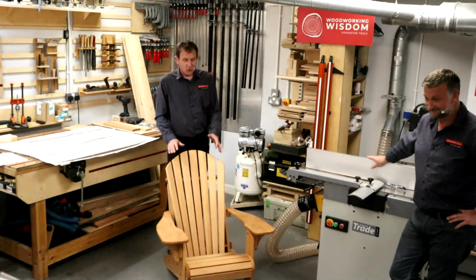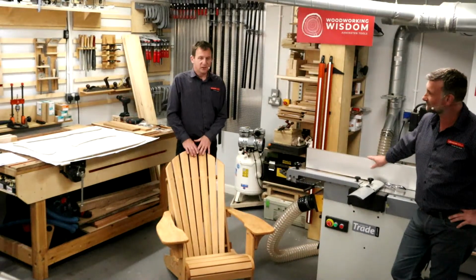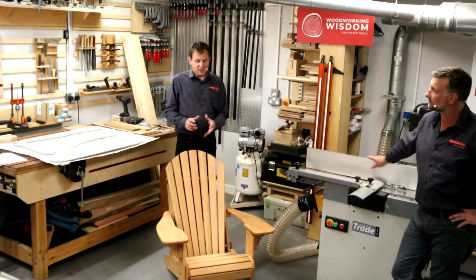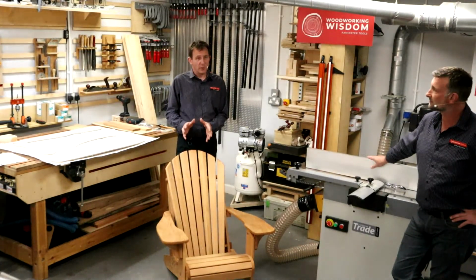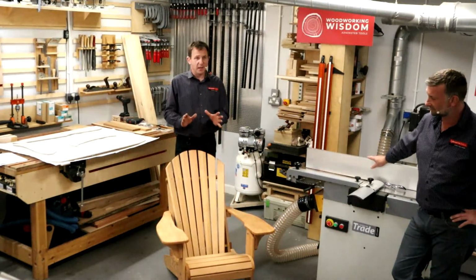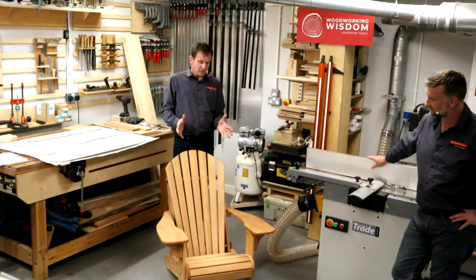So our chair. Now, we've got plans. VERITAS make plans, or Lee Valley do plans for this. This is a Canadian style chair, from what I understand. I think it originated over there, or the US, and I'm hoping I haven't offended either of those two groups, okay? But I know it came from that part of the world. Where exactly, don't know.